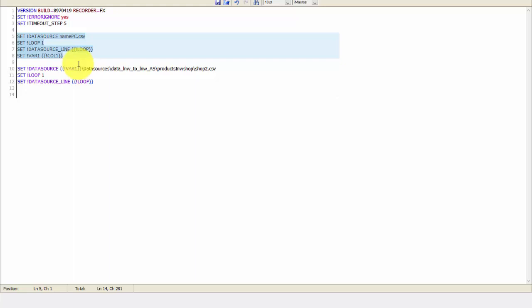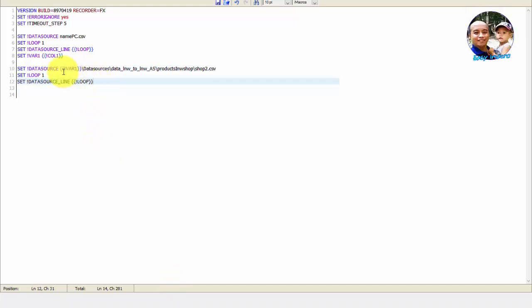Line 5, this line uses the command to set data source, to point at the target file and file name. Line 6, this code defines the number at which the iMacros loop starts, and we use this loop number to pick which line of data to load. So line 7 loads data from the line related to the loop variable.